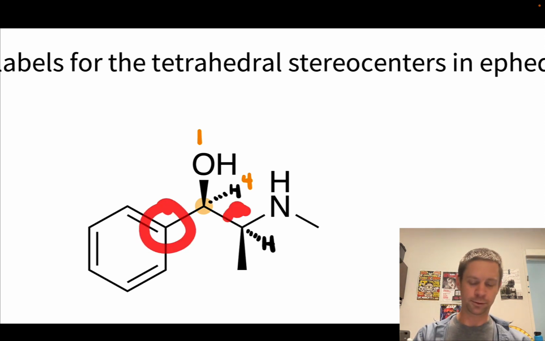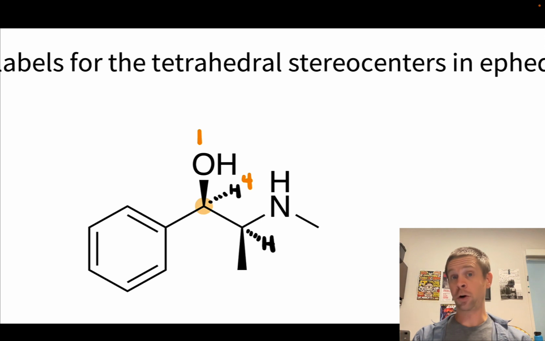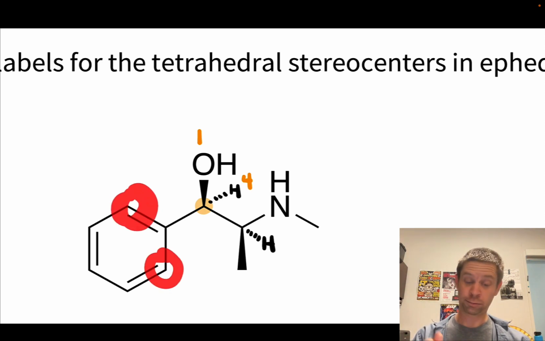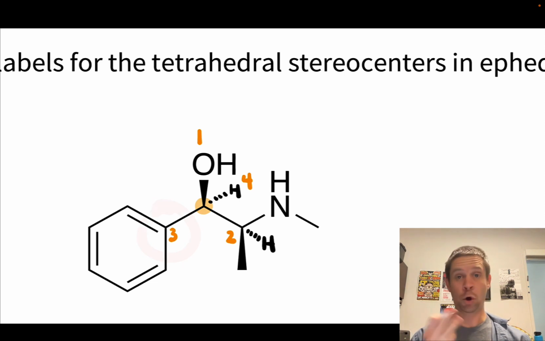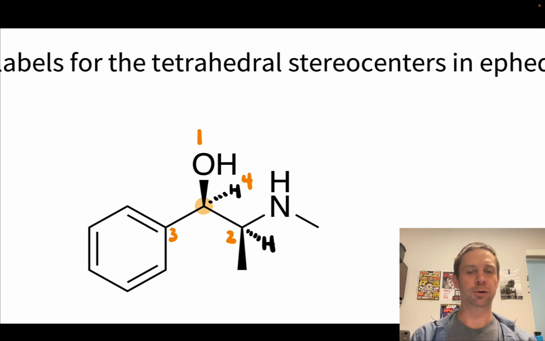Now, what about these 2 carbons? Well, because they're both carbons and we've got a tie, we've got to consider the atoms that are connected to those carbons. The left-hand carbon, I've got 1, 2, and 3, double counting the double bonds, carbons linked to this one. Over here, linked to this carbon, I have a carbon, a hydrogen, and a nitrogen. So the first point of difference here, looking at the heaviest atoms, is this nitrogen versus this carbon. And so the group on the right actually gets higher priority as a result of this nitrogen here. And the group on the left, with only, quote, 3 carbons, gets priority number 3.